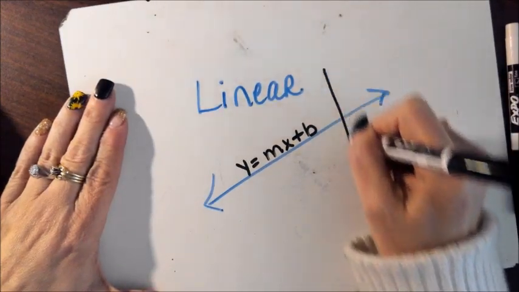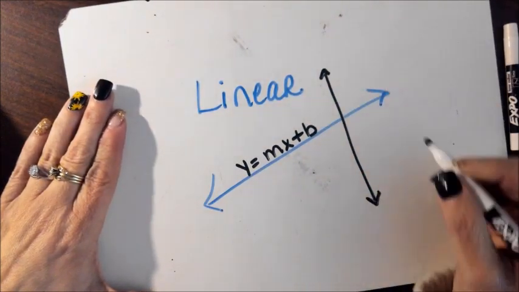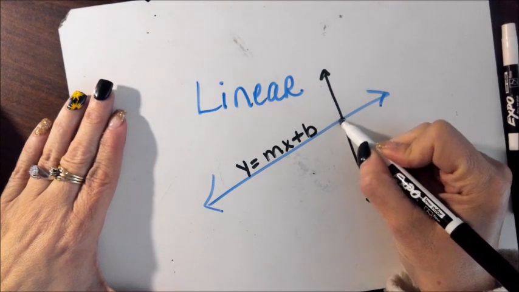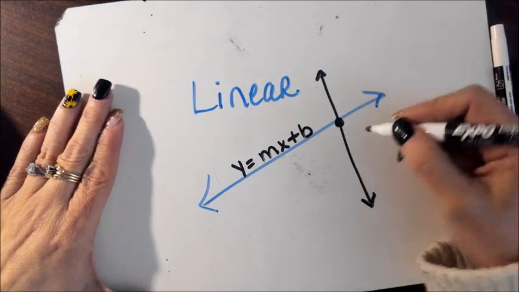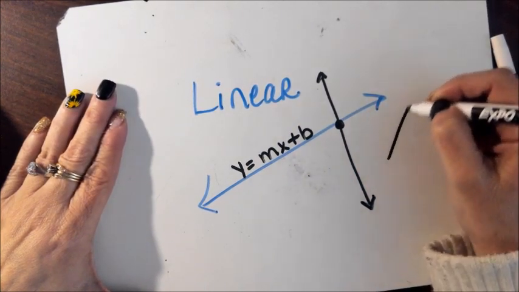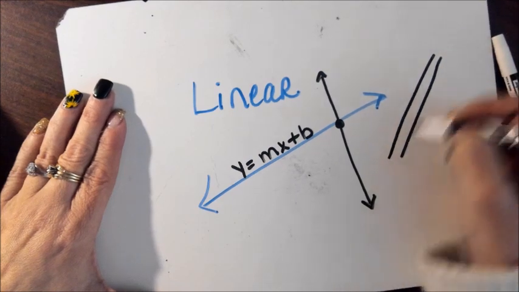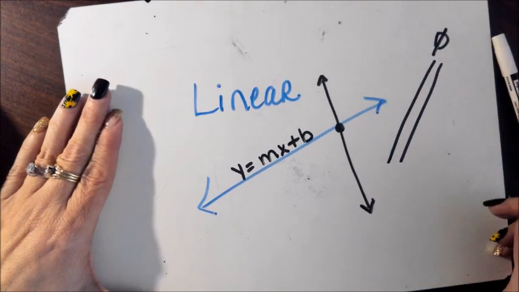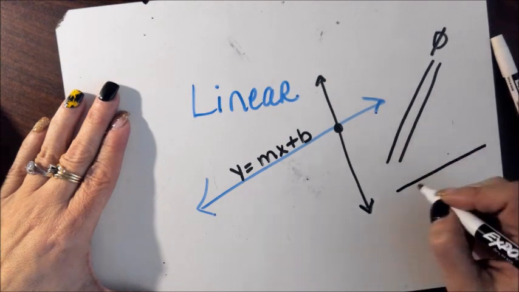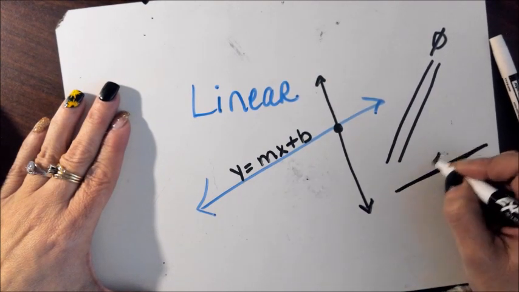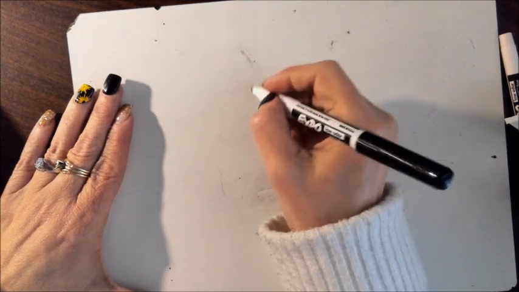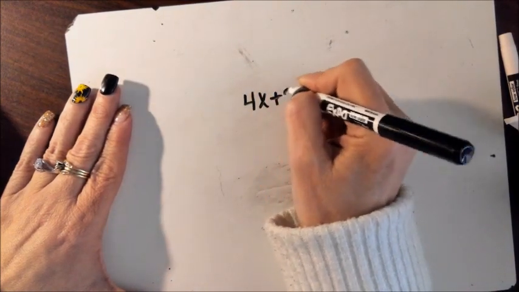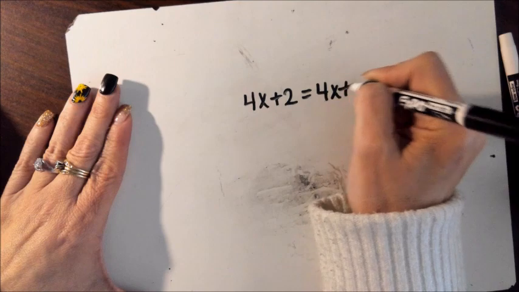Whenever we have two lines out in space, we have what we call a system of equations, and that's when you have more than one. And you're looking for, where do those lines cross? Your lines could cross in one spot, or they could be parallel lines which have no solution. They never cross. You also have lines that are exactly the same on top of each other, and those cross in infinitely many spots.